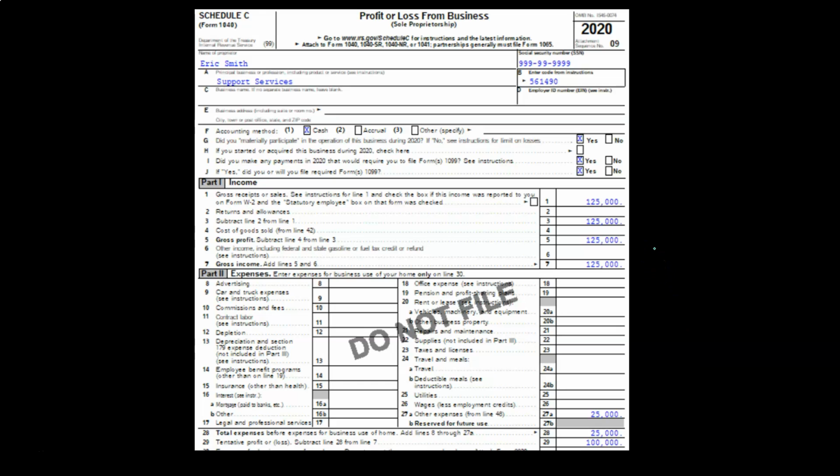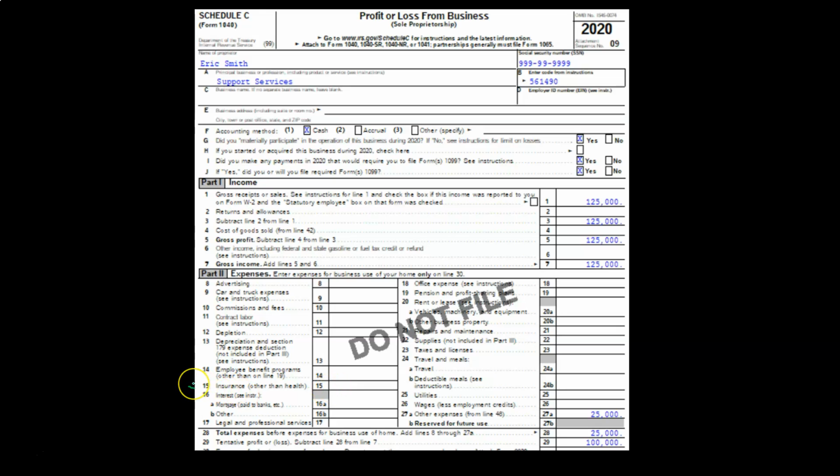Here's an example of the Schedule C where we have the income and expenses down below. We're now thinking about the insurance line item. So you'll see down here on line 15, we have insurance, and it says here other than health. So remember, when we're thinking about health insurance for the sole proprietor, you may be able to deduct it, but usually it's not going to be here on the Schedule C. It's going to possibly be in another section. It's going to be in Schedule 1. It's going to be basically an above the line deduction. So when you're thinking insurance here, the first insurance you'll probably be thinking about is liability insurance and or insurance, say, on vehicles that are going to be used within the business.